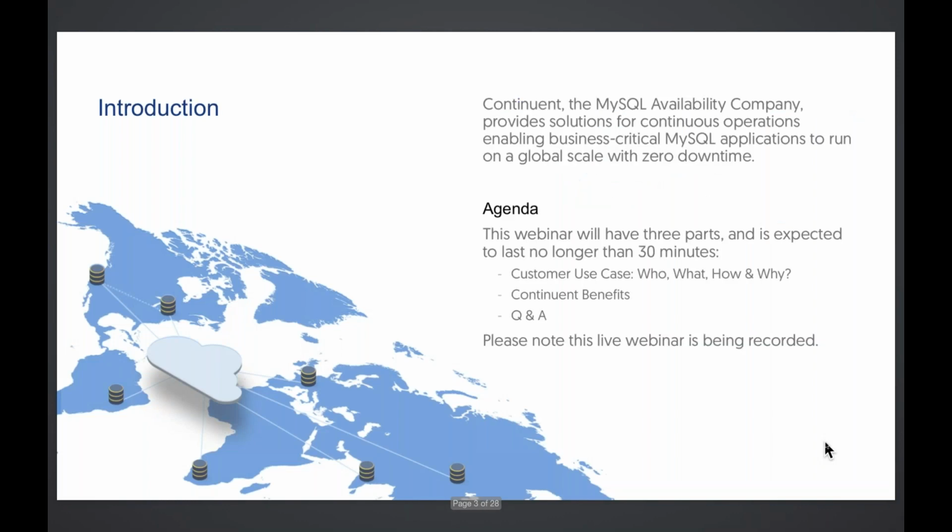Today we're going to be discussing some very interesting global scaling concepts. A brief bit of housekeeping as we get started. This webinar should last approximately 30 minutes in 3 sections. The first is talking about our customer use case today. What about them? Who are they? How does it work? And why did they actually choose what they chose as their solution?